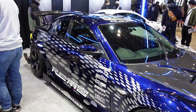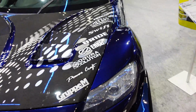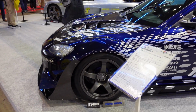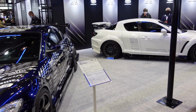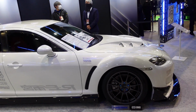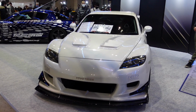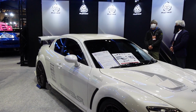Body looks cool on these. I mean, just RX8s in general look cool, but they just haven't got their moment yet. Everything else has to get really expensive, and then I think these are going to start blowing up because they're really cheap right now. But there probably needs to be, and I hate to say it, at the Amemiya booth, a good engine swap for them that people can understand without the rotary learning curve. Look at that. RX8s are good looking cars, especially done like this. But yeah, they just need a little help.